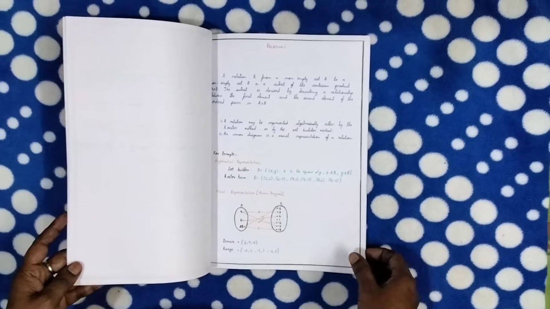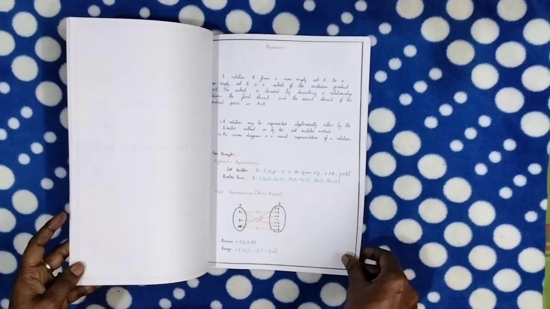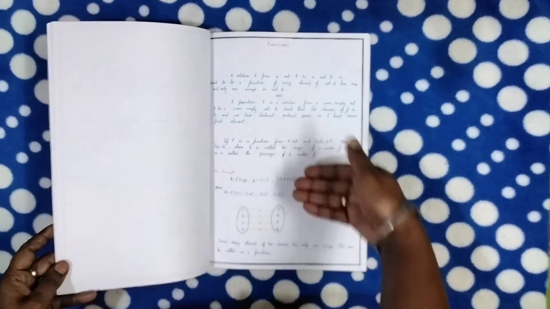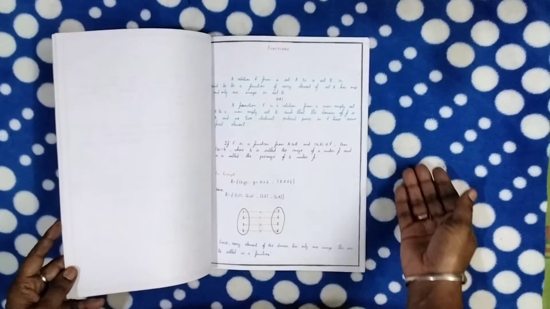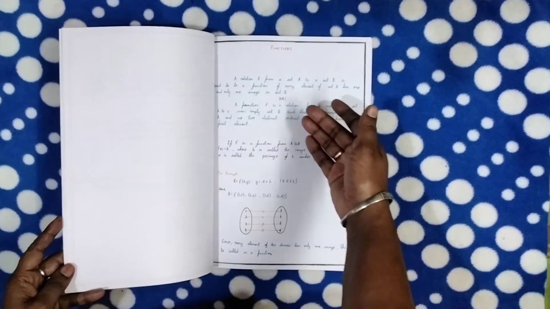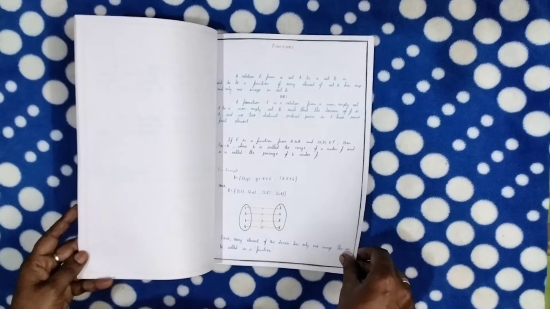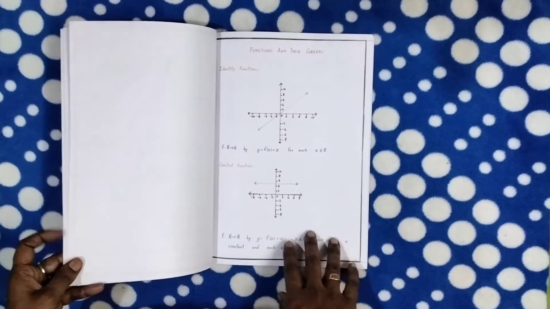How do you understand visually with the arrow diagram - he's explained it. Then he's come to Functions, so what is the difference between relation and function, and with an example he's given how to represent a function.